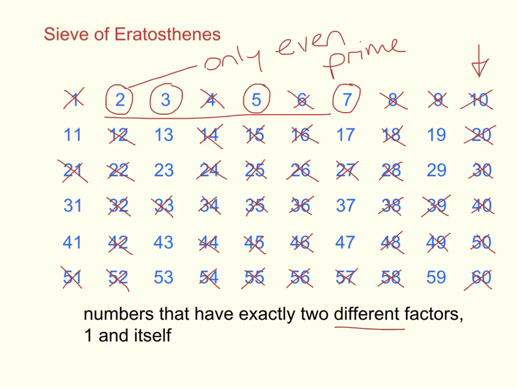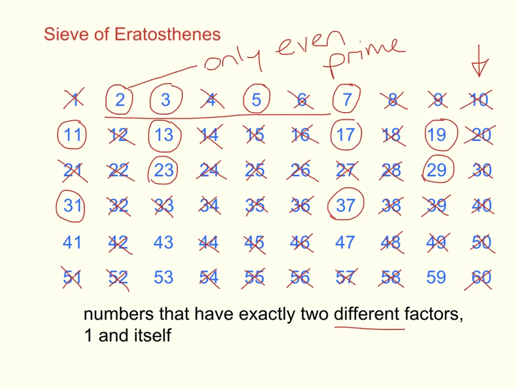Now after that we have 11. You see the idea is the same. We have 13, we have 17, we have 19. These numbers are prime numbers. In our list, it was only up to 60, but you can make it longer if you'd like. This is how you use the sieve of Eratosthenes to find the prime numbers. The numbers marked with a circle are primes.